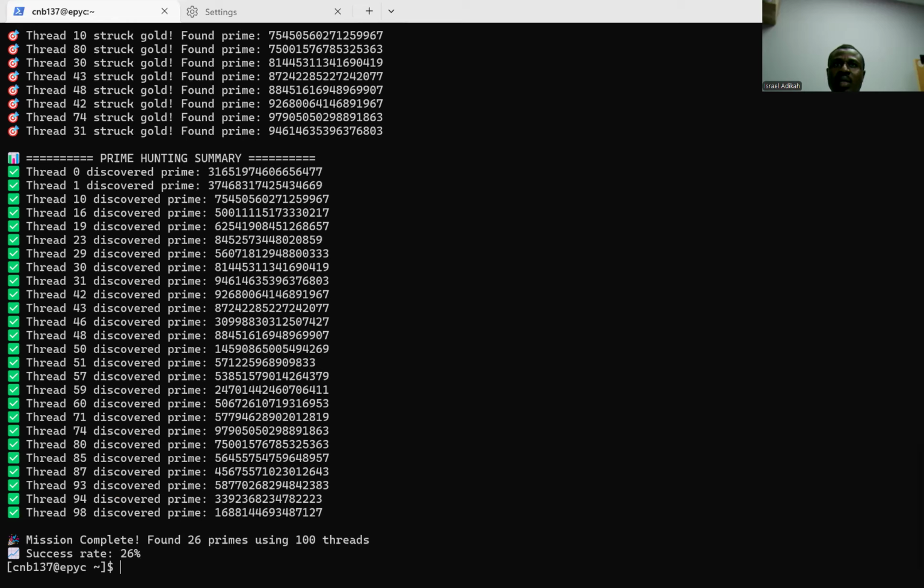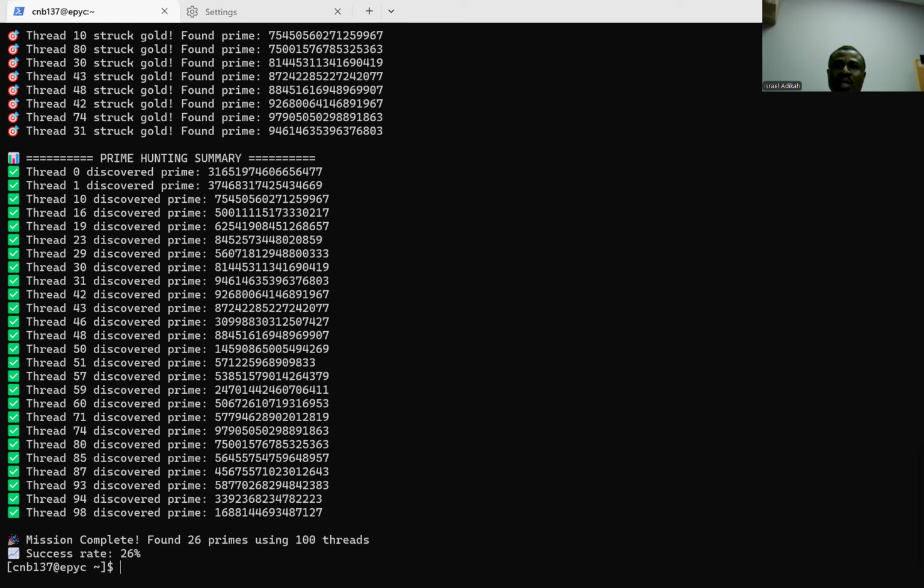The bottlenecks are the square roots and the primality test. This is CPU-bound, which is ideal for multi-threading. On a multi-core system, we see a significant speedup compared to a single-threaded version. The strength of my code is using thread-local random number generators, so you avoid all contention. The only shared resource is the stdout, which has internal locking, so output sometimes gets interleaved, but the program does not crash. Then we have careful dynamic memory management, which ensures we have no leaks.